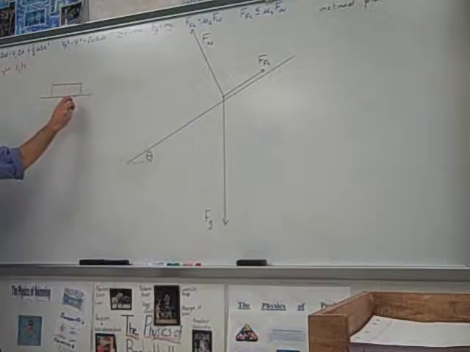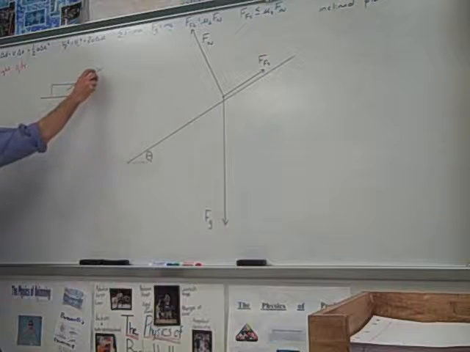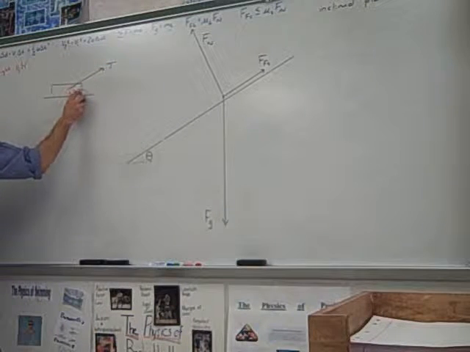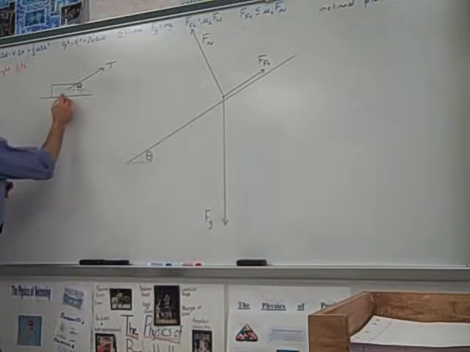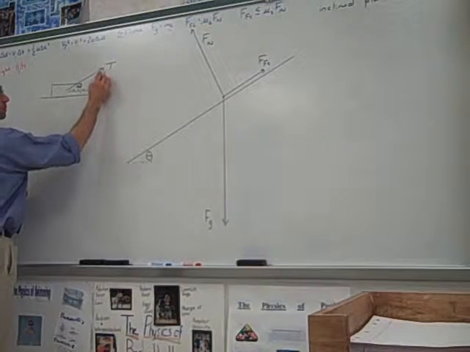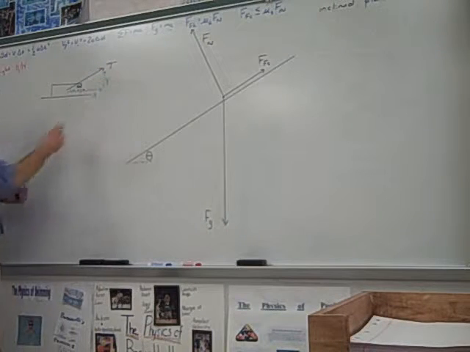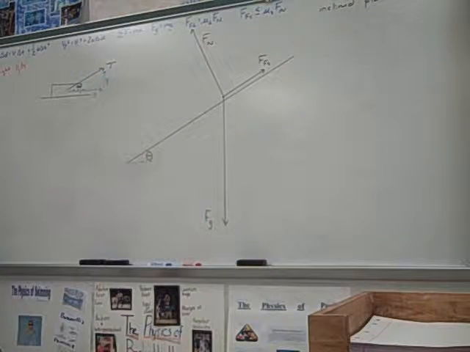Now, before, when we were on a level surface, you don't have to draw this part. Let's say we had a box and we were pulling at an angle with some tension. And the box was at an angle. The first thing we would do is find our components, because the way we solve things is to put everything on either an x-axis or a y-axis, right? And then the acceleration takes place either along x or y. So we would find components using the trig functions.